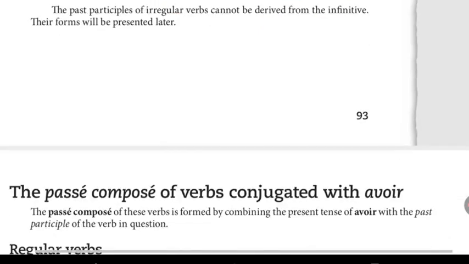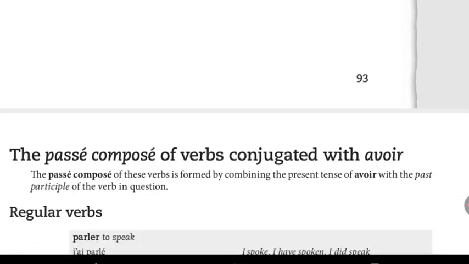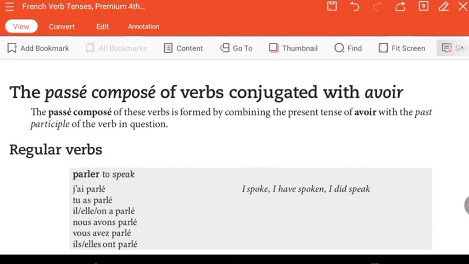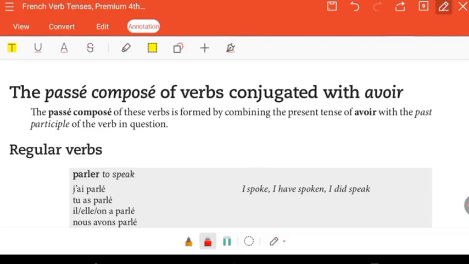There are quite other verbs that you cannot derive the past participle from the infinitive. Either you can just memorize them. We're going to see some lists as we go ahead. But right now, let's come back. The first thing to note again is that for every verb in French, we use avoir. Yeah, I repeat, we use avoir as their auxiliary. Avoir is used as the auxiliary to conjugate all the verbs in French with their past participle to give you the past tense. The only exceptions to that is what we call the intransitive verbs and the reflexive verbs.